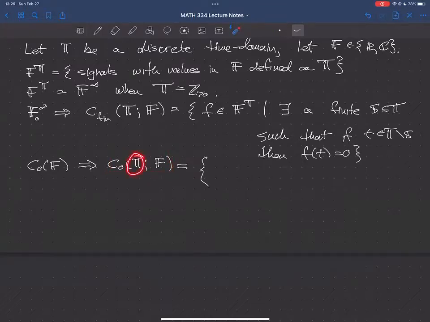Because the time domain could be, for example, unbounded from below but bounded from above, bounded from below but unbounded from above, or unbounded on either side. So you want to make a definition that covers all of those cases. And so, saying that the limit goes to zero at infinity is kind of an awkward way of saying that. Here's a better way of saying that.